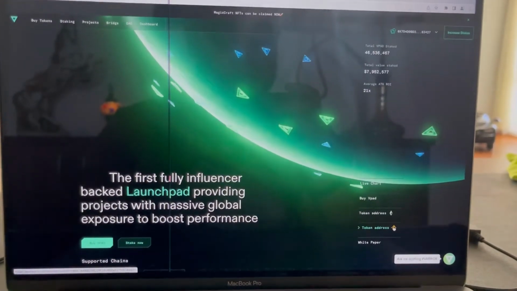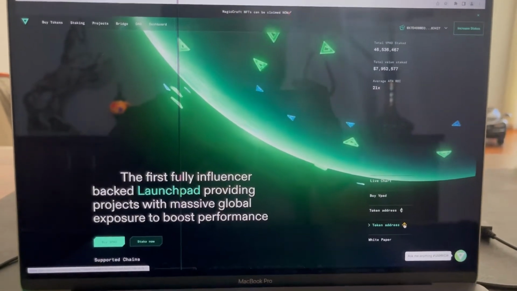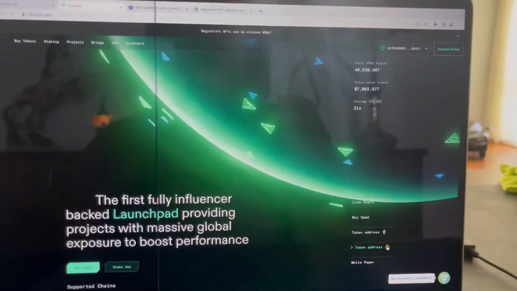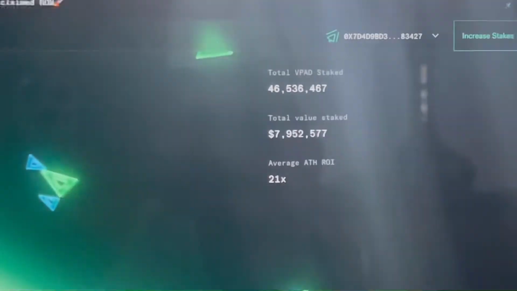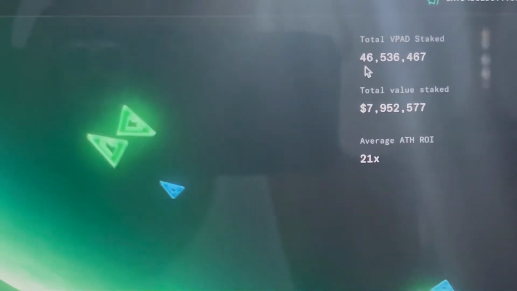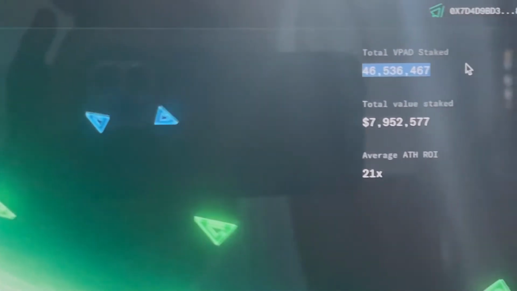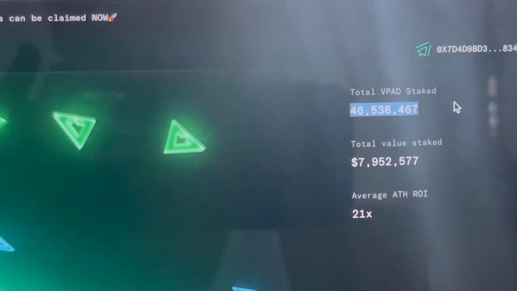So voila, guys, as you can see, we are here on the Vlaunch website, on the brand new, very beautiful website of Vlaunch, guys. And as you also can notice, from yesterday, we are right now over 46 million Vpad staked. Yesterday the amount was only about 45 million, close to 46 million.